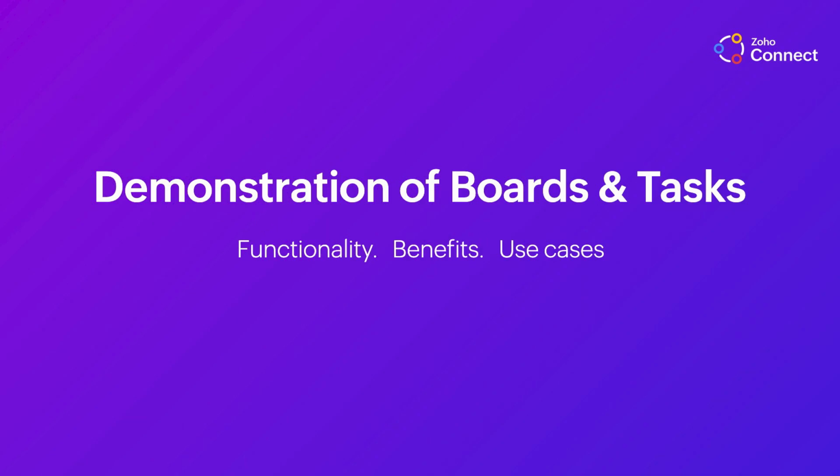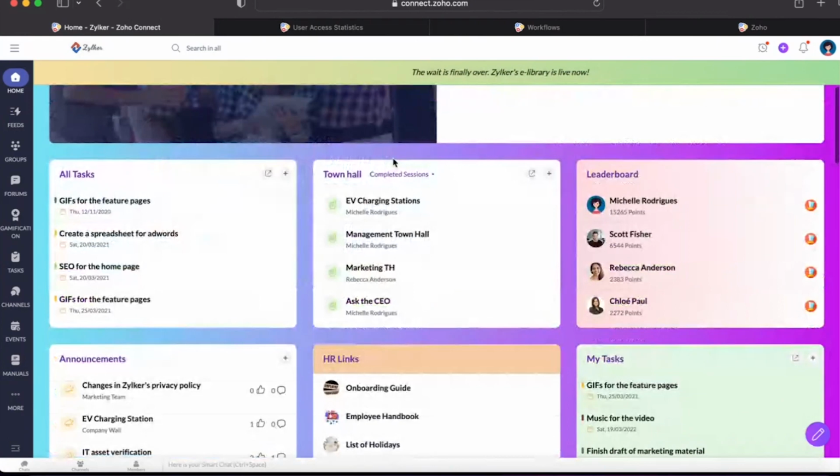Before we jump into Zoho Connect's task management module, I want to give any newcomers an idea of what Zoho Connect is all about. Zoho Connect is a communication platform, an employee engagement platform, and a collaboration platform. It offers features like the home module that we are looking at, which is essentially a dashboard of widgets that offers employees a bird's eye view of what is going on in the organization.